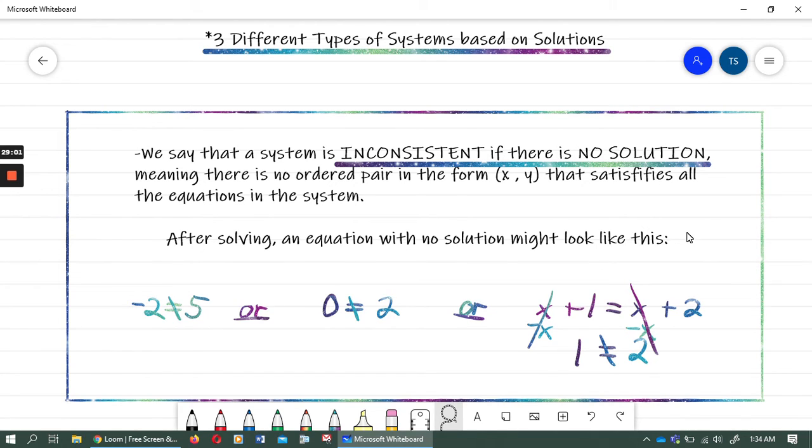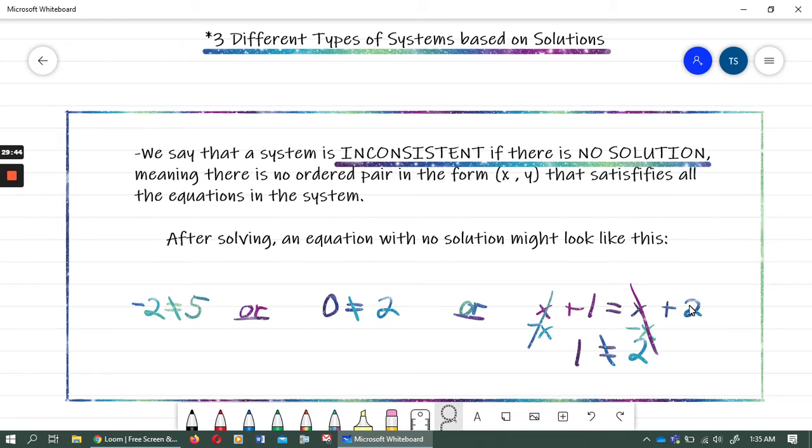So let's say that you were trying to solve for a variable, and you had gotten to a place where you had x plus 1 on one side of the equation, and x plus 2 on the other side. So you had an equation that said x plus 1 = x plus 2. If we subtracted x from both sides, and we would do that anyway, trying to get all of the variables together on one side, guess what? Your variables would cancel out on both sides of the equation.